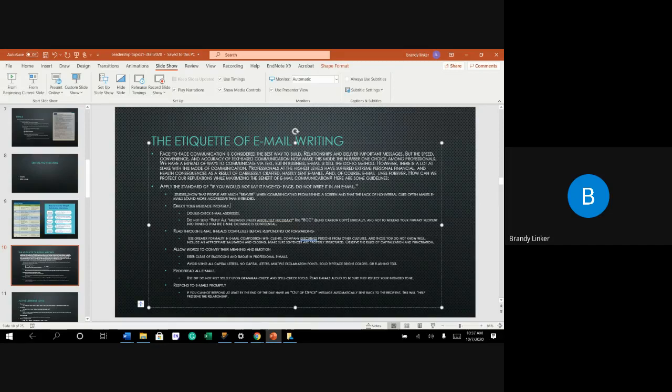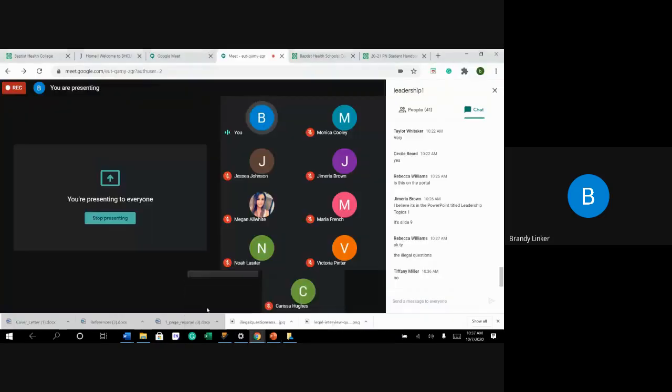Also, you need to know, studies show that people are much braver when communicating from behind a screen, and that the lack of nonverbal cues often makes email sound more aggressive than intended, okay? So you're gonna say things in email, and I've had several of you do this. You've said things in email to me that you would never say in person, okay? Hateful things, things that you're mad about, okay? And that's fine, but make sure if you're emailing something to somebody who's a professional colleague of yours, that you don't ever email something that you wouldn't say in person.